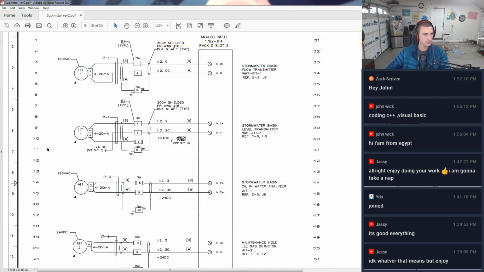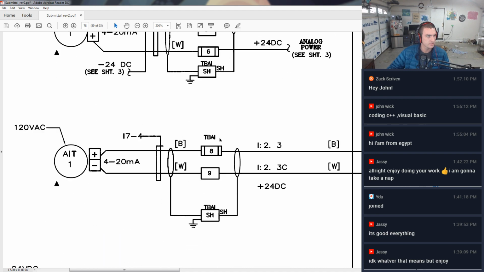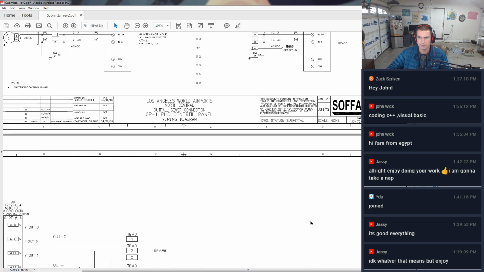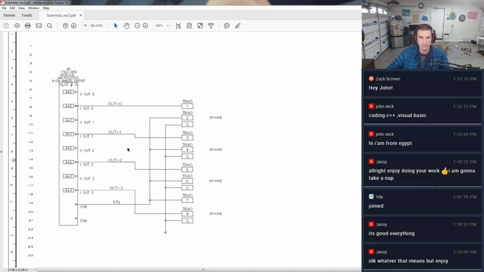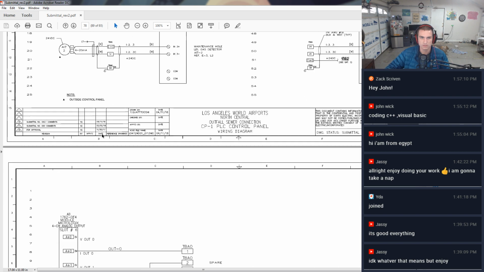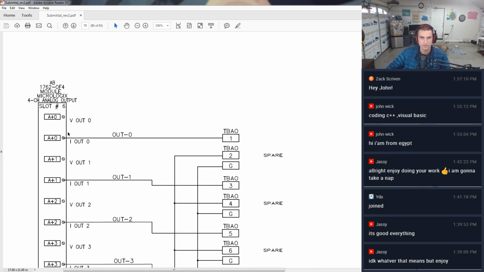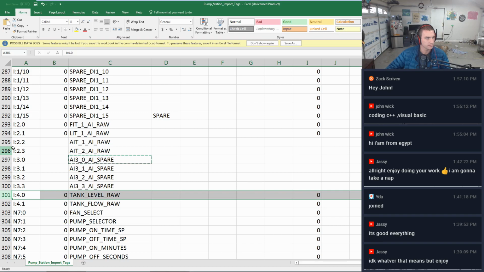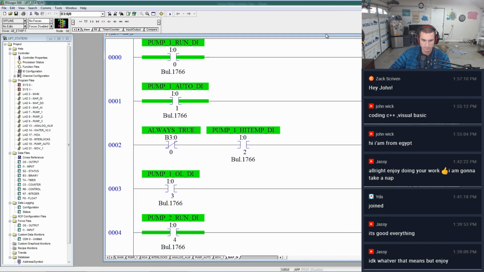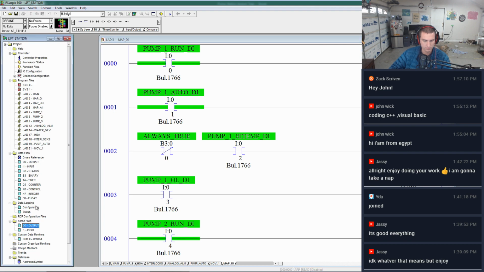So let's head back over to our spreadsheet. So we got all these in. Got FIT1, LIT1, AIT1, and AIT2 addressed. Then we got some spares. Then it looks like we have one more card, which is an analog output, slot number 6. So that's going to be, you know, let me fix the hardware catalog real quick. Let's save that for now, and let's go to our hardware catalog. Let's configure the hardware.